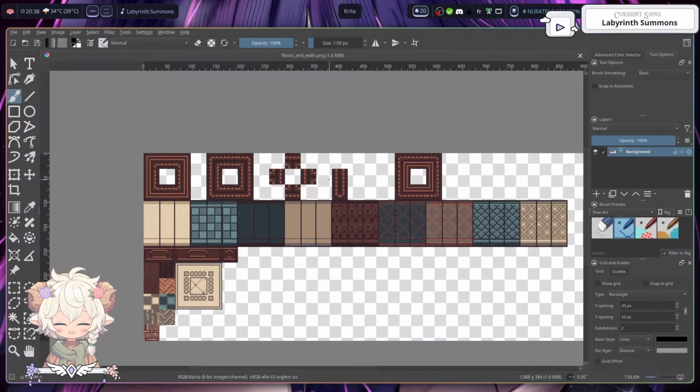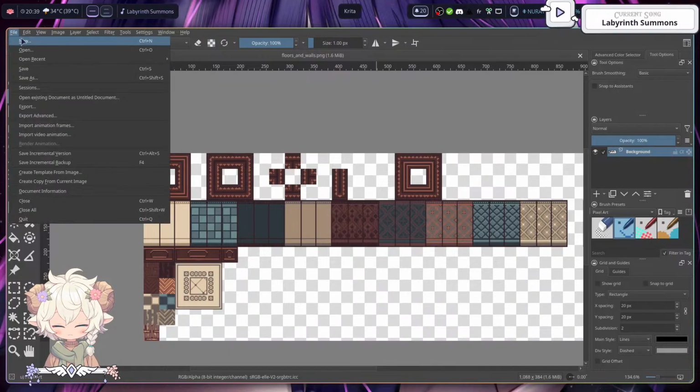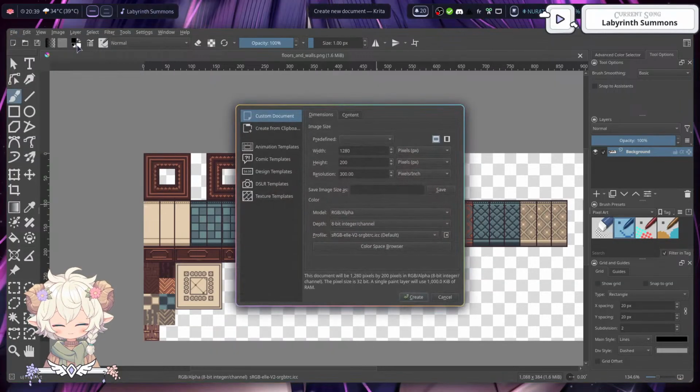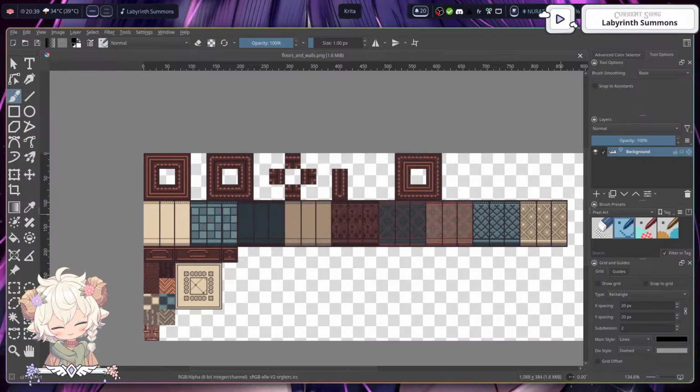The first thing I want to do is find some references, and I'm gonna use that as a reference. So let's just try that. Let's create a new tile set. I've never done that, by the way. That's the first time I'm doing it. So let's just create a new tile set. I want 64 by 64. I want this kind of disparity.